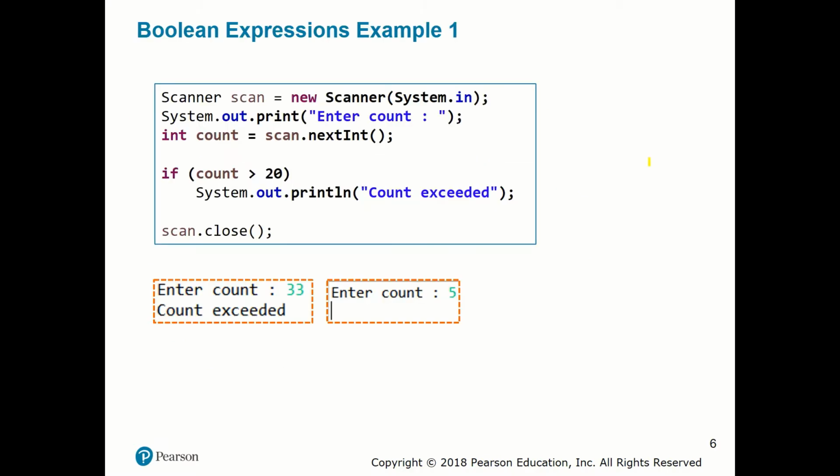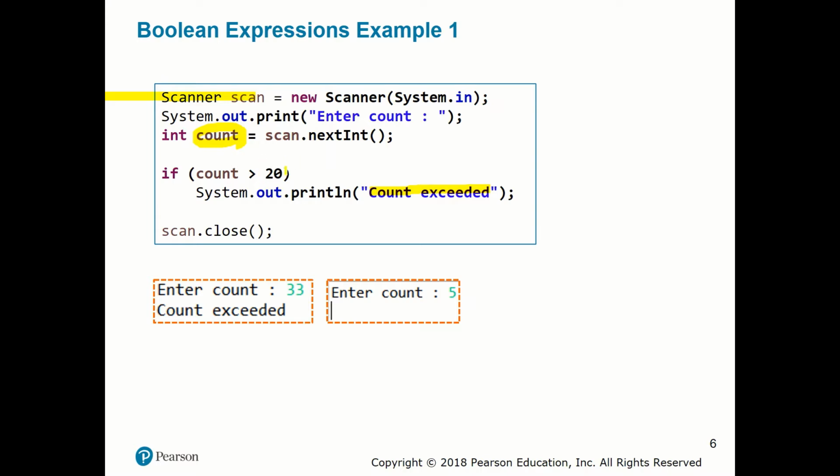Let's take a look at an example. At first, the scanner object is created, and then we enter one data value, which is stored in the count variable. If the count variable is greater than 20, then count exceeded is printed out.